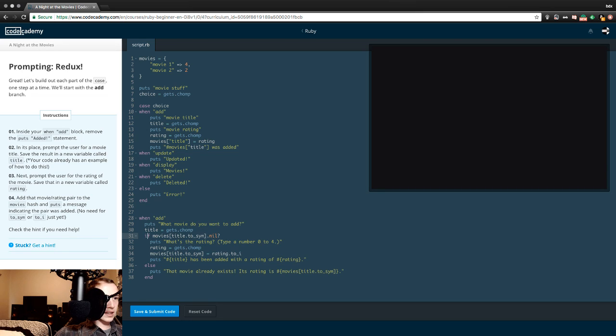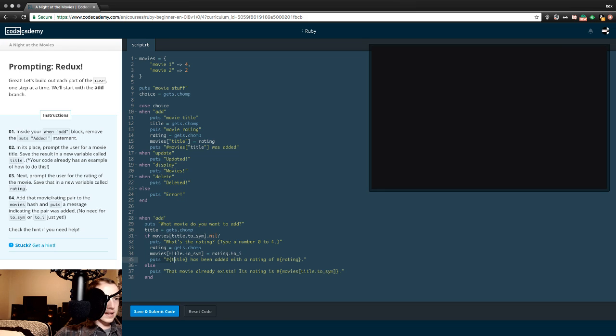I don't think we quite need that bit just yet. But what's the rating? So that's if the movie title is nil. If it isn't there, then it will ask what the rating is. Then we'll take the rating. Then it has movie title to_sym equals rating.